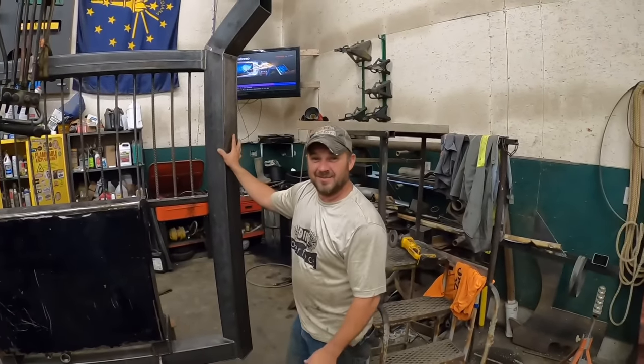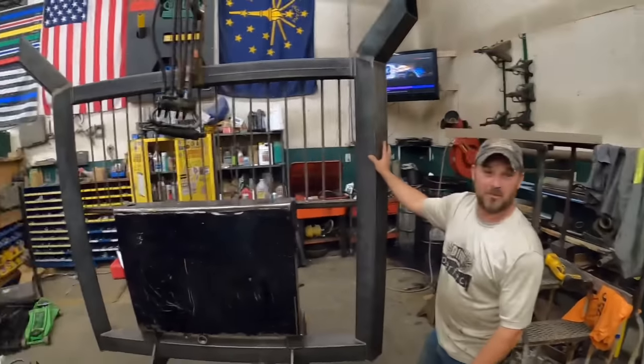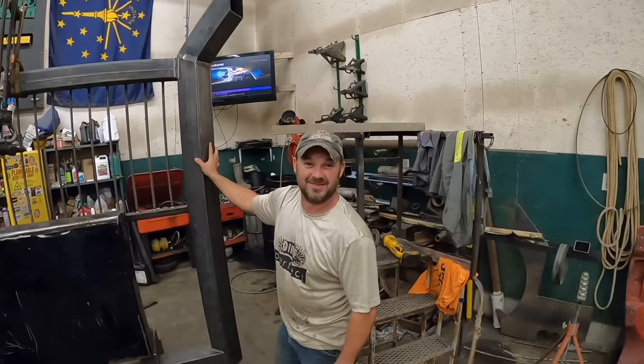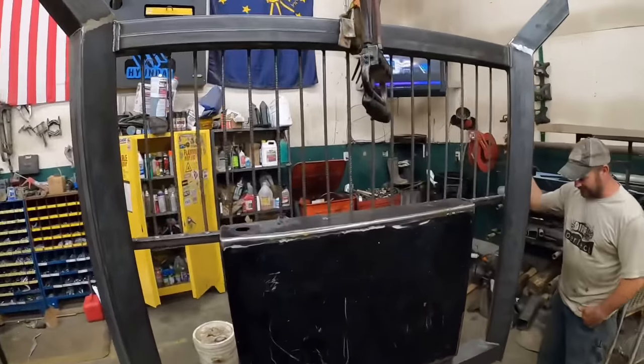Speaking of NASCAR fast, it's like 1 o'clock in the morning right now. Say we see if this thing fits. And if it don't fit, we're just going to act like this didn't happen. I don't know why it wouldn't fit. It came off the truck. So, all right, to the truck we go.